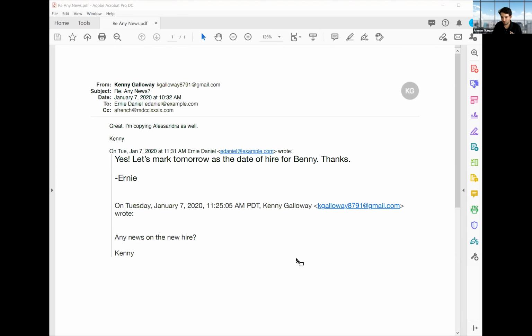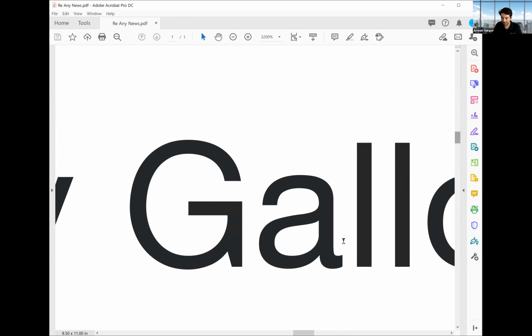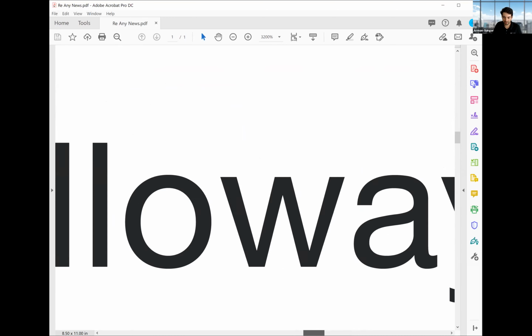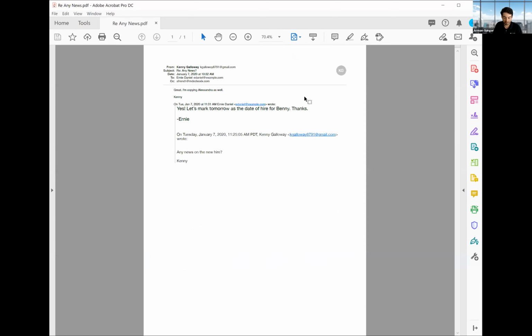So let's assume for now that all we have is the PDF, all right? What can we deduce from this? Well, first I'll look at the structure of the PDF. So it's clearly a printout. Let's zoom in a little bit to see if this is a vector PDF or a raster PDF. You'll see that as you zoom in, it remains crisp, so it doesn't get pixelated. So that tells me that this is a vector PDF, so consistent with something that will be printed directly from an electronic document like a Word document or an email client, rather than something that was likely printed on paper and then scanned back in. So it might have been printed from an email client.